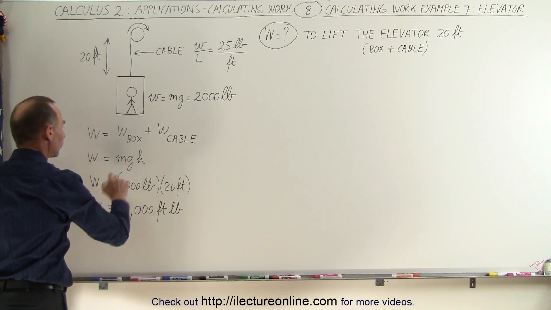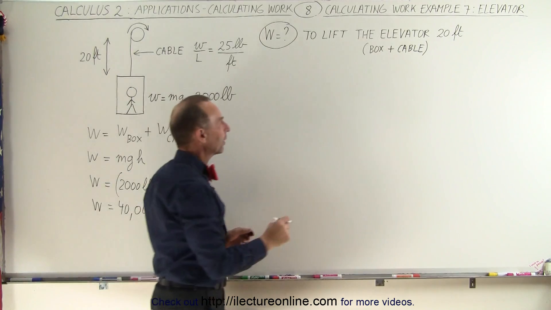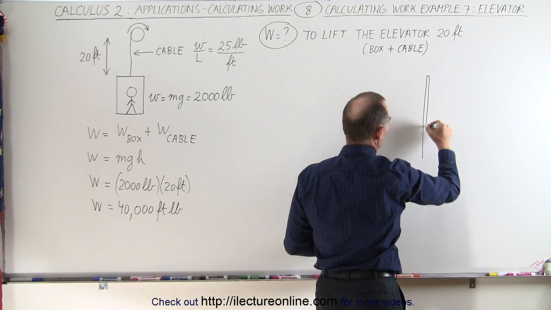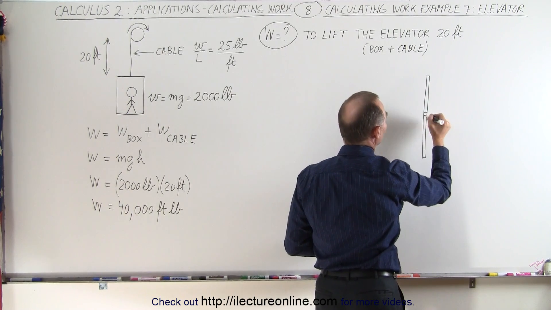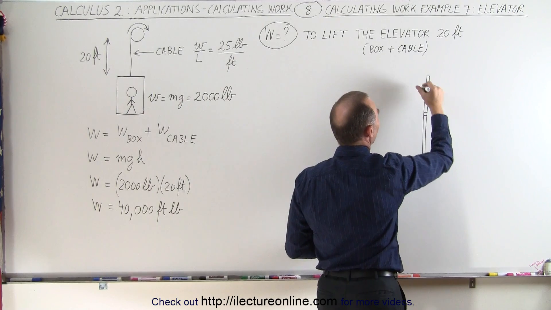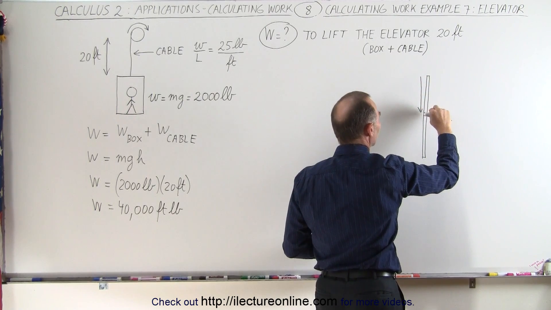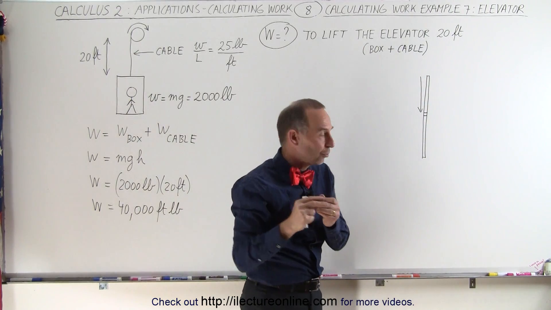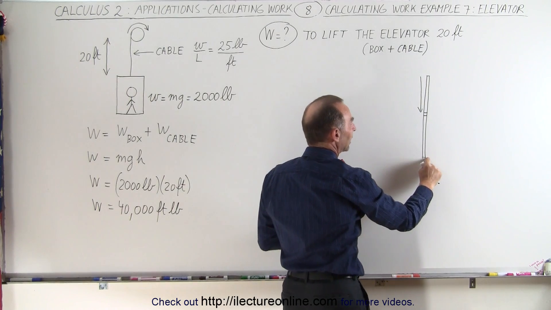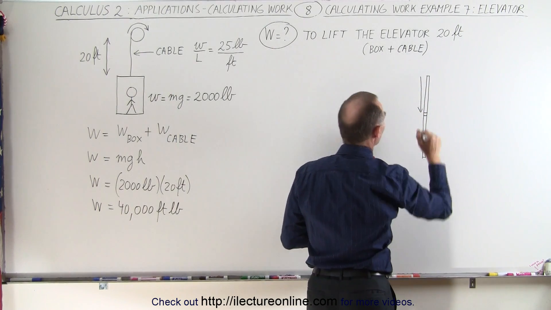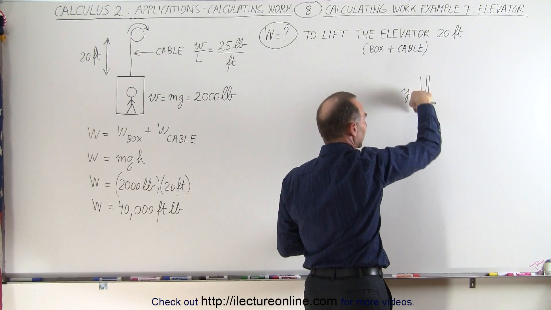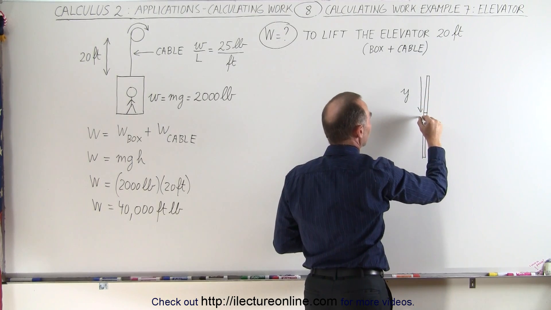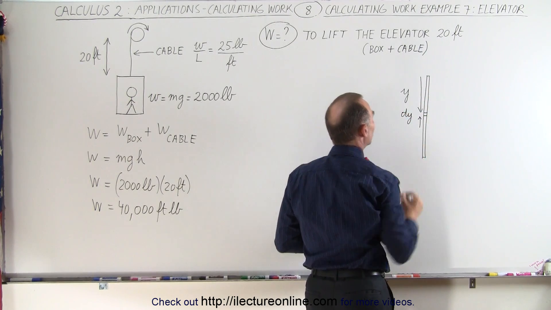Now we still need to figure out the work done to roll up the cable. We're going to think of the cable as a long object and take each small piece of the cable and calculate how much work it takes to lift that small piece to the top. Each piece of the cable will have to go up 20 feet or less — 20 feet for the very bottom but less as we go up. This is the height y in the vertical direction, starting at y = 0, and this little piece will have a small length called dy.